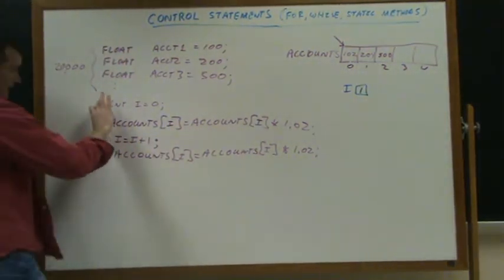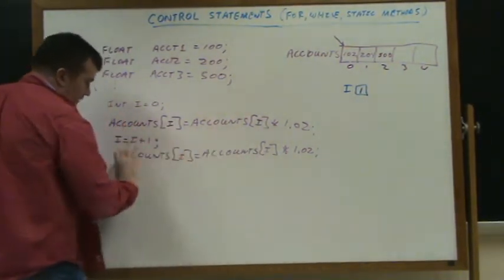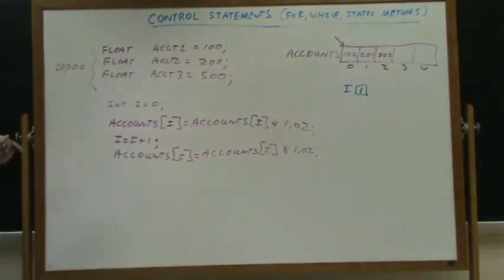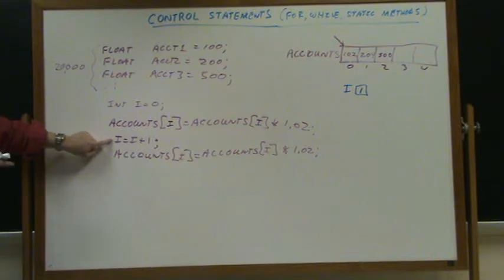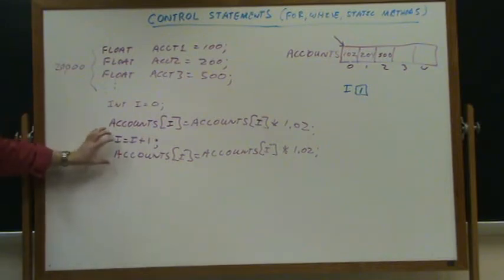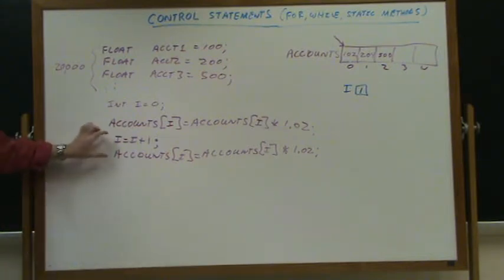Basically, if I copy these two lines over and over and over, I don't have to change anything, right? They're exactly the same. The first line takes I and adds 1 to it. The next line says whatever I is, add interest. So now I'm making life a little bit easier. I could cut and paste this and do this 20,000 times, but at least I don't have to manually change anything, because I'm going to keep doing the same thing over and over and over.